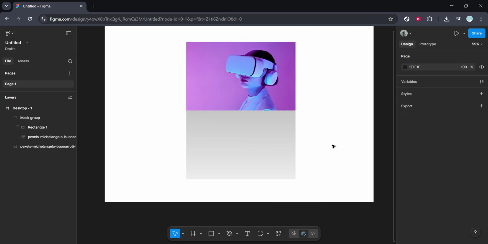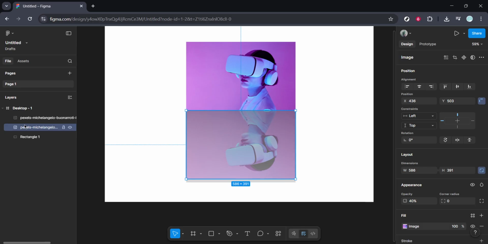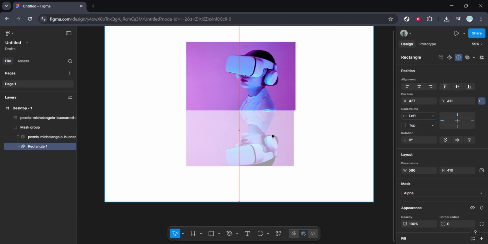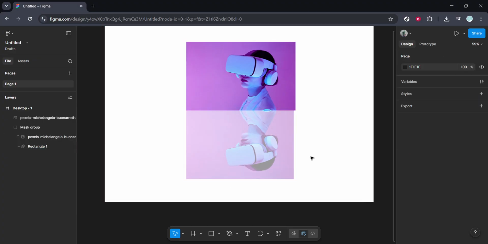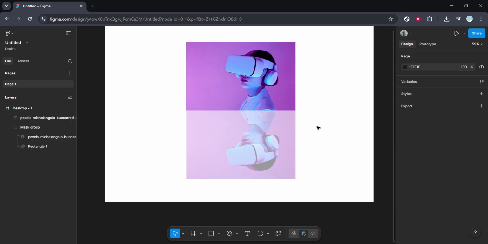You can go back and tweak the opacity of your duplicated photo, refine the position and angle of your linear gradient by dragging its handles directly on the canvas, or even adjust the overall size of your mask. Remember, design is an iterative process. Play around with these settings until you achieve a reflection that looks natural and integrates perfectly with your original image and the overall design context. This step is all about observing and refining to get that subtle yet impactful reflective finish.